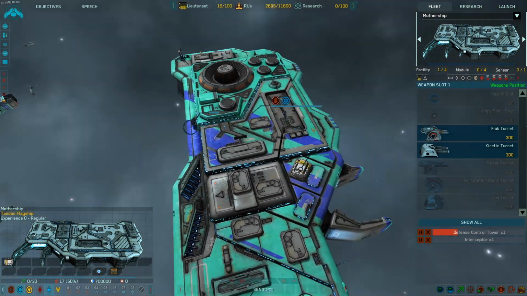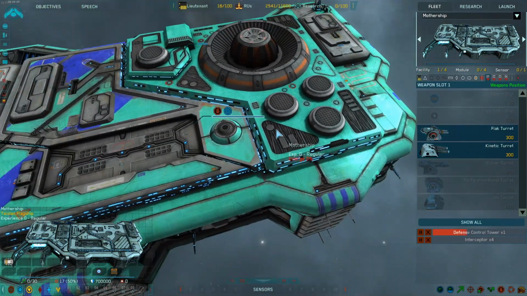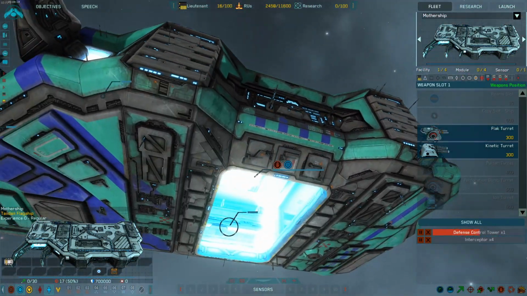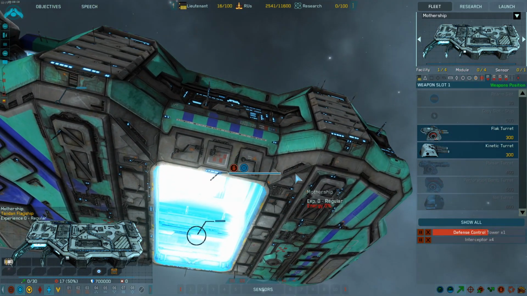Like if we look around here, let me see if I can find some of them. I think that's a turret spot, that's a turret spot. Should be 2 on the bottom side. That's a turret slot, and that's a turret slot.